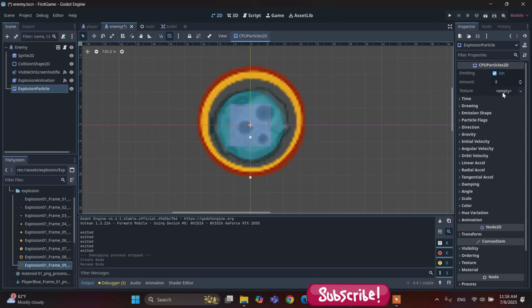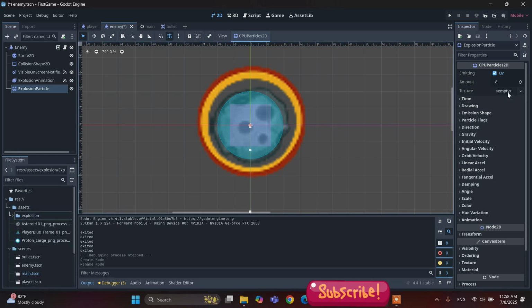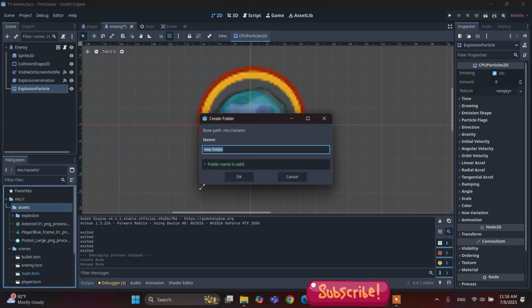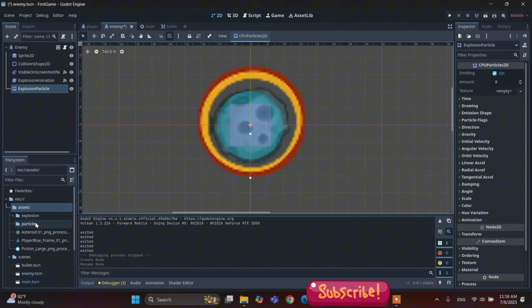Right now we haven't added any texture, so let's add a texture for our particle first. To add the texture for the particle, let me just make another folder here for the particles. Let's call it particles. And inside here, let's get our particle.